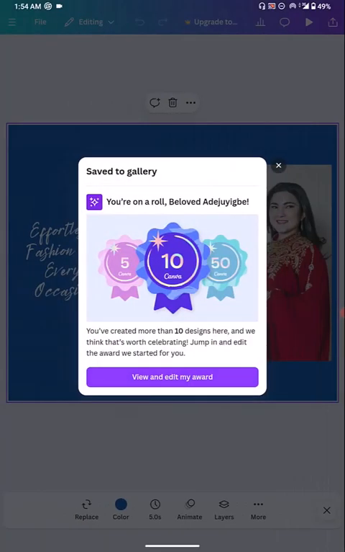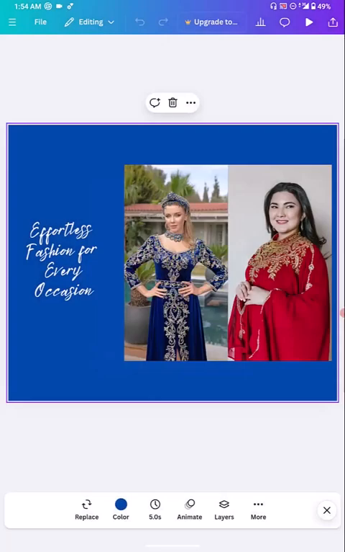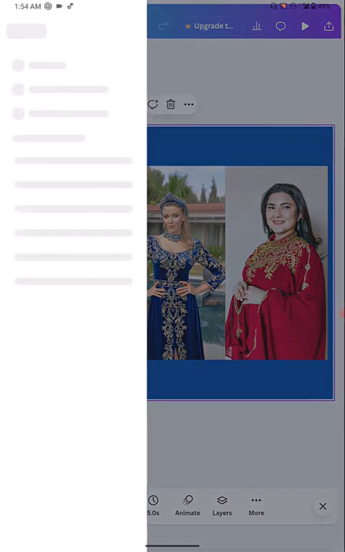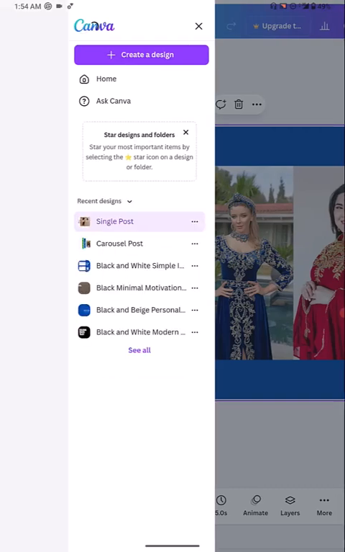So I'm going to have that posted, and from here I'll be able to post a design from Canva. So it's as simple as that. Doing all this is as simple as that. And the last thing I want to do now is to export in PDF. I could export the single image in PDF, but let's export the carousel in PDF, because that will be useful for our LinkedIn sharing.